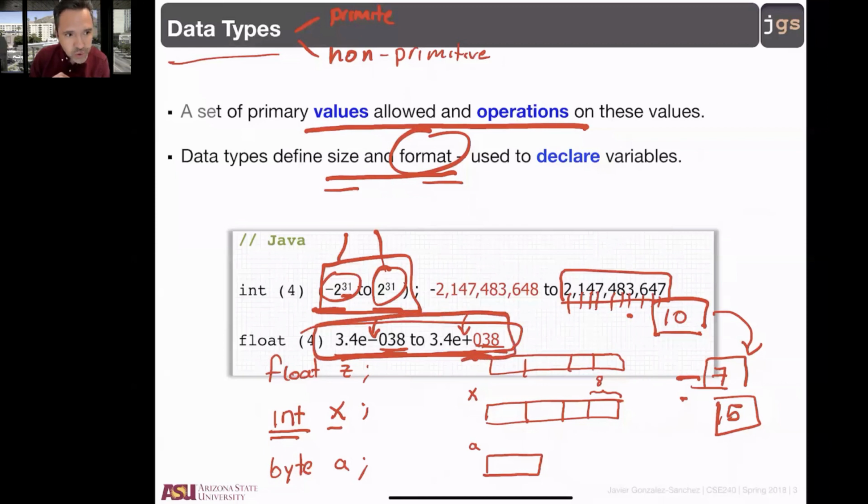It's not true that you have access to all the digits with any possible variation. You have access to a maximum of 7 digits. When you have a number that have more than 7 digits, you are going to lose precision. And the same happened with the double, and the same happened with the float. Makes sense? Yes, thank you. Okay, good.